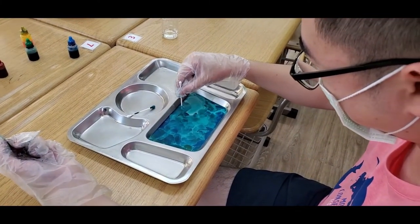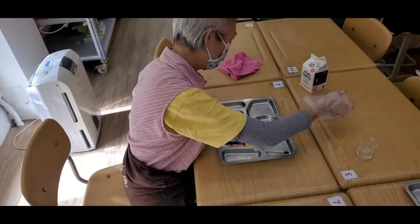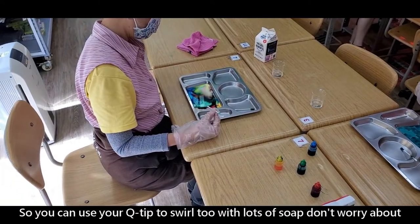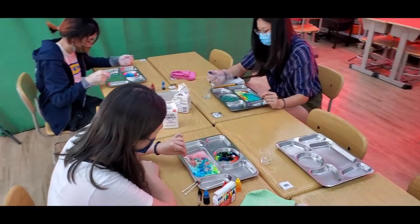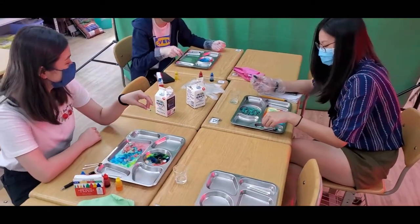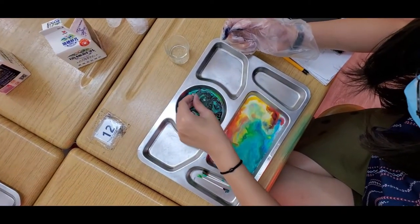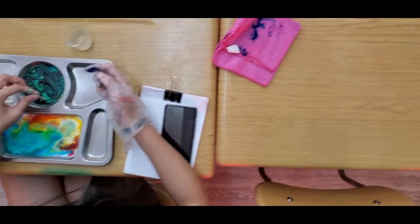There's Mr. Blue. It looks cool though. Looks like a rainy day. Yeah, rainy day. Big storm. We don't have red, so I used blue. You can use your Q-tip to swirl too with lots of soap. Don't worry about getting color in the soap. It's okay. There's only a little soap. Big swirl.